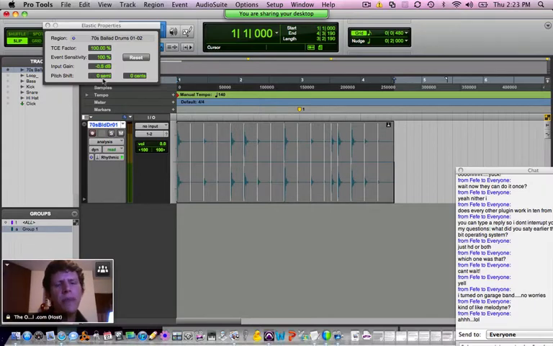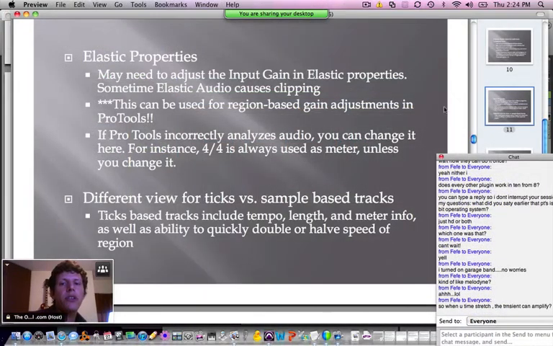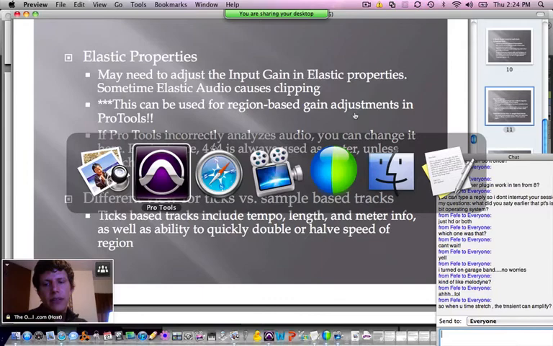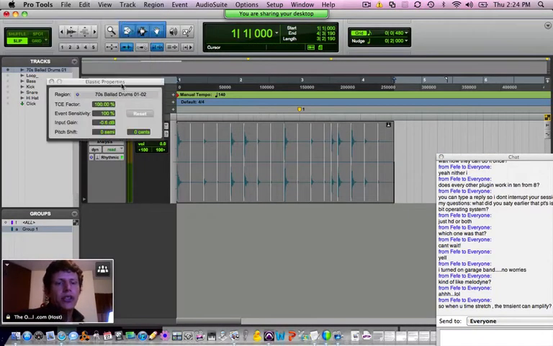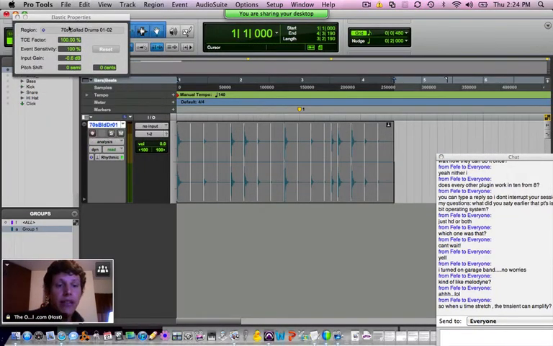Whatever. Pitch shift, we'll come back to pitch shift, but you can use this elastic time, this is new, to pitch shift regions. Hold that thought on that. It has nothing to do with time stretching whatsoever, so we're going to get back to that guy. Okay, so this elastic properties box, as I mentioned earlier, is going to look different for a samples-based track than for a ticks-based track. We see that there's very few options in here right now, but watch what happens when I change this track to a ticks-based. Now you see it says region in the elastic properties window, and it has a little picture that lets me know that this is a samples-based track. Well, I'm now going to change that.